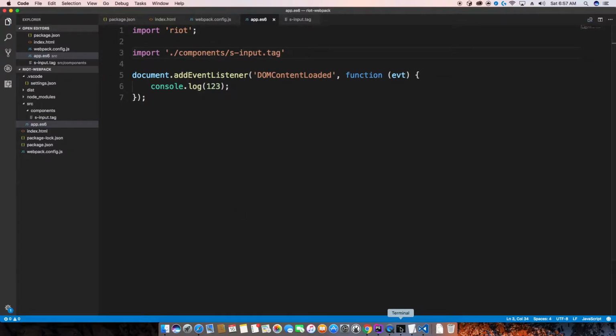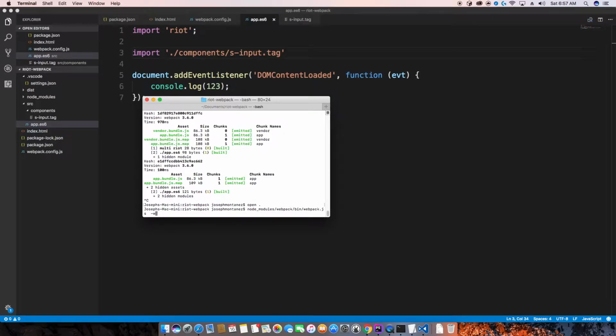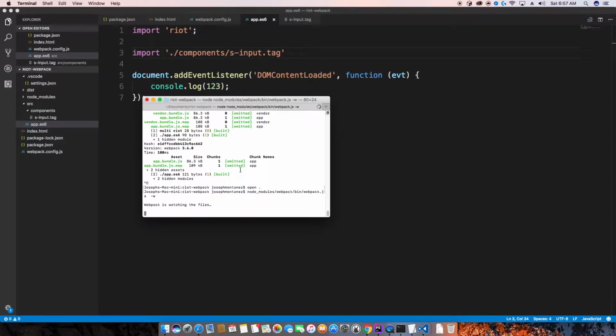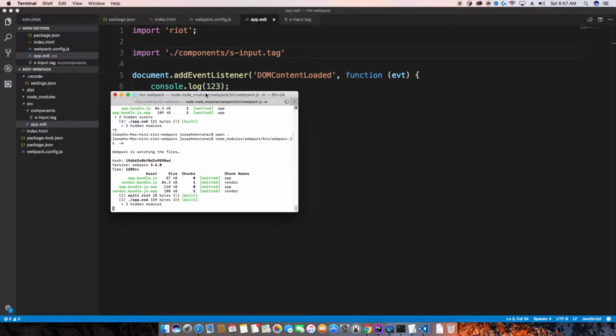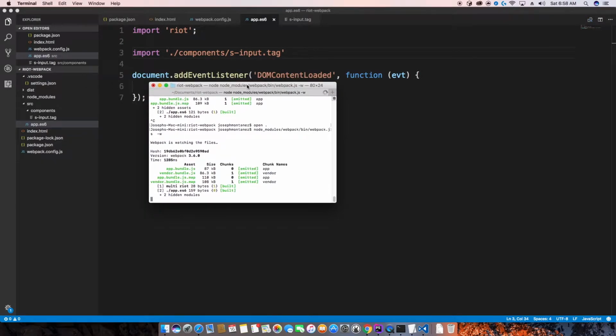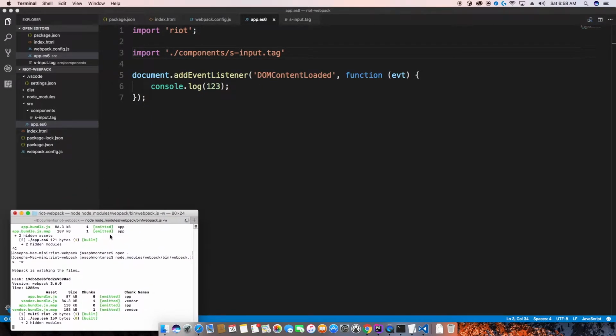So if I save that, I don't think I have the watch command set up. All right, so that's loading. It's good. The next thing we're going to want to do is go ahead and initialize Riot to get set up in this application code.